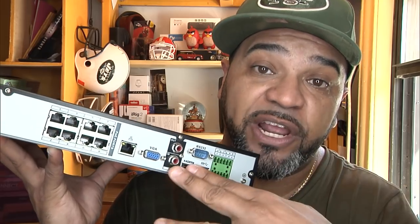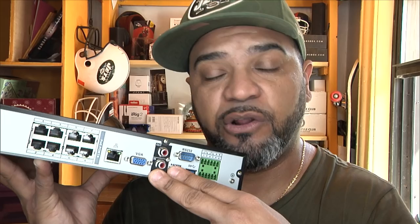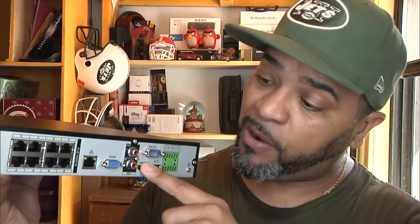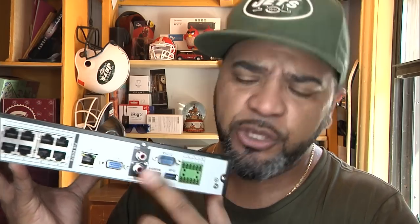So when you want to connect a high resolution television to this, if you have eight cameras or what have you, you don't want to watch on a little 14-inch monitor. You want to watch on a 52-inch monitor. Why not? A computer monitor or a TV. You can plug it in right here. The serial port is more like a service port, so you don't really use that.